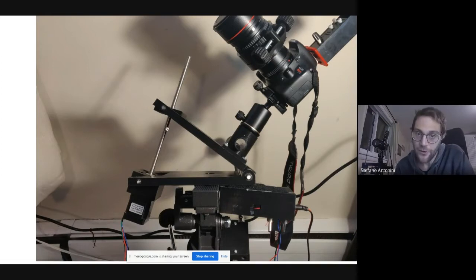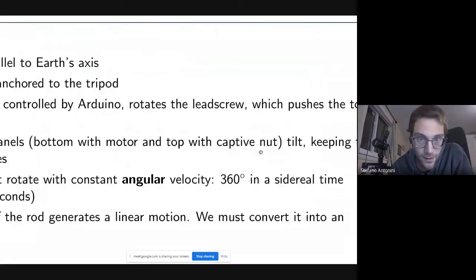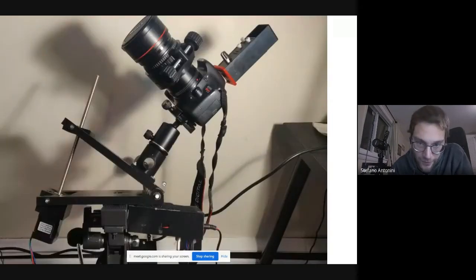The rotation of the rod pushes the upper panel up, opening it at a constant velocity. And then we have a camera mount here with a hole for a finder scope.